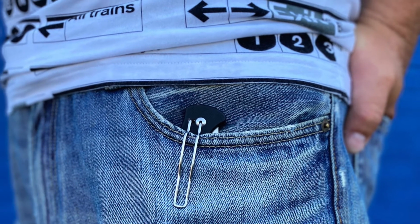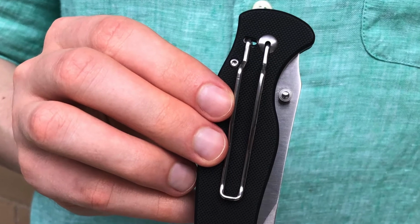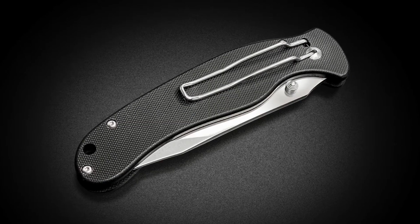It also can be a good EDC knife since it weighs a bit over 3 ounces and has a 3.5 inch blade size. The handle is made from textured G10 and it's big enough for any hand size. I love simplicity and my design is a perfect example of it.